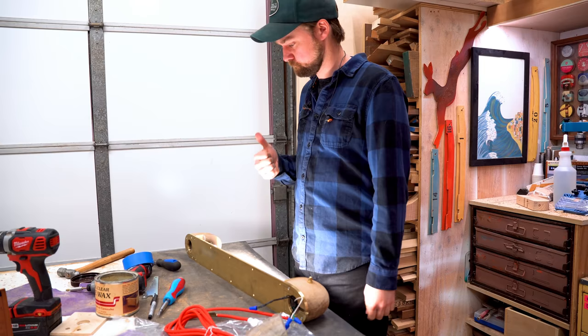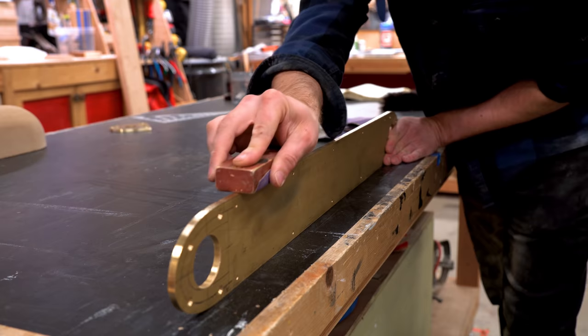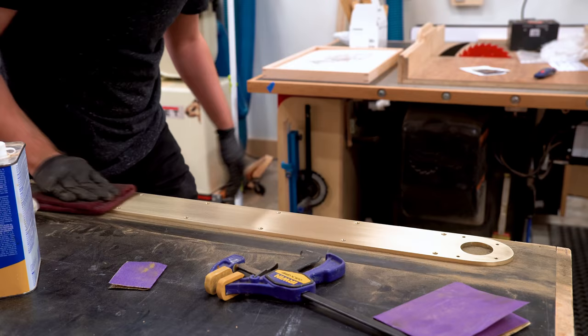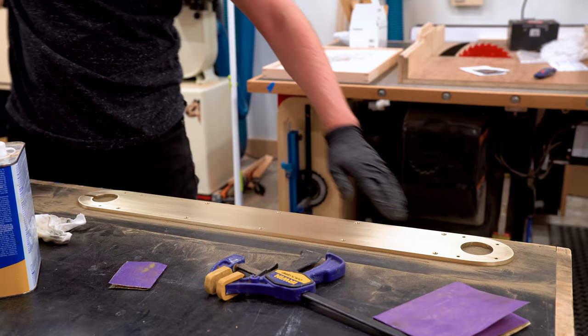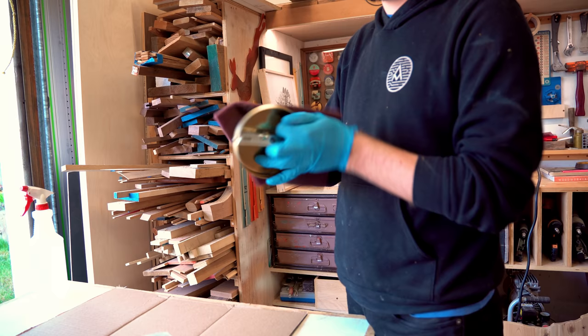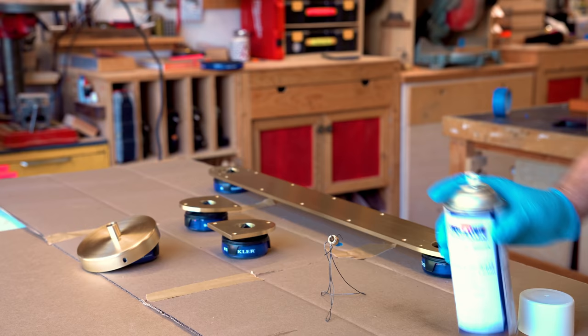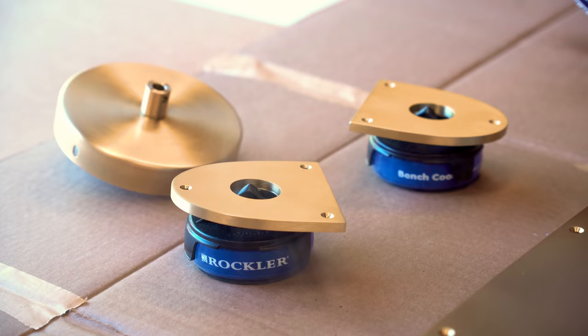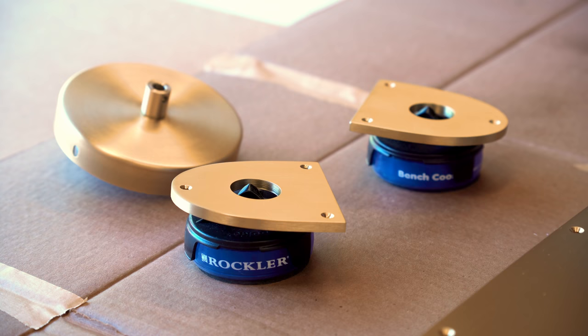After that, I was ready to do final polishing and sanding on all the parts. With the brass, you kind of want to wear gloves, and I like using this brown Scotch-Brite. You also want to Scotch-Brite the brass parts that come from Color Cord. These come in raw brass, which is great because you can apply all sorts of different patinas and finishes to it. You gotta make sure and clear coat the surface of it. In this case, I'm using a specially formulated lacquer that's designed for brass. I also really like using the bench cookies to support these while I'm spraying them. It keeps them up off the table, allows me to spray those edges and make sure I don't touch them at all during the process.